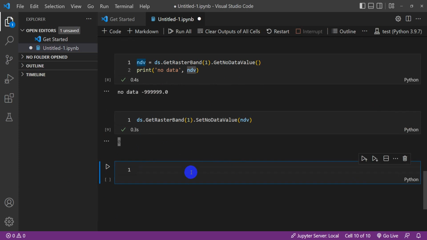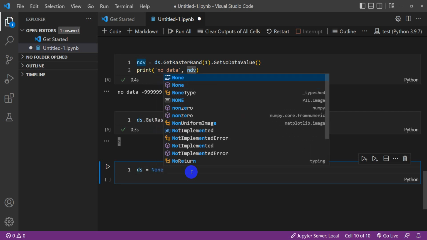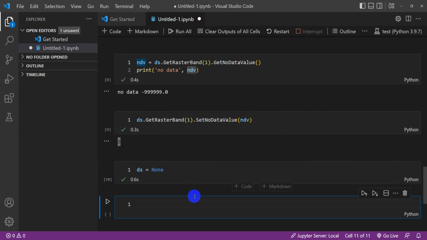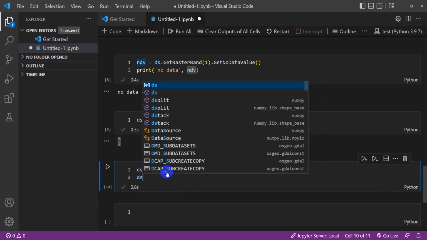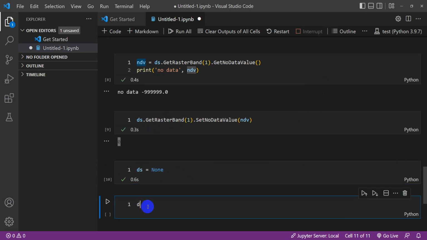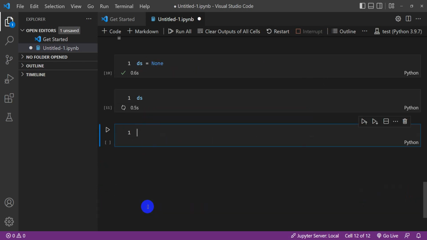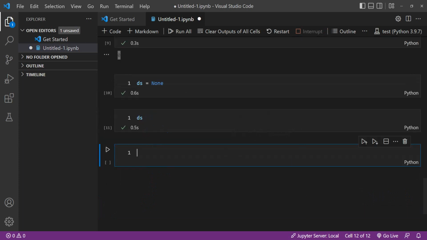All right. Now that we've done this, if we're done using our raster, we need to properly close a raster data set. And the way we do that is we just do ds equals None. And now our raster is properly closed. Let's just type ds down here now. And if we run that, nothing happens, right? DS is just None now. There's no raster data set assigned to it. Okay, so that's the basics of reading a raster in GDAL and closing that raster.